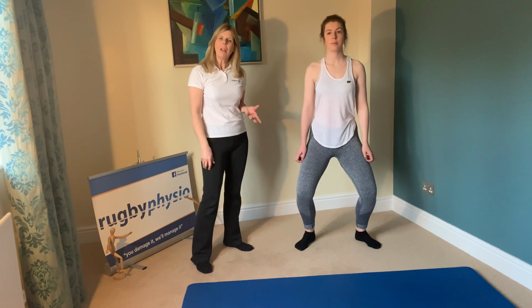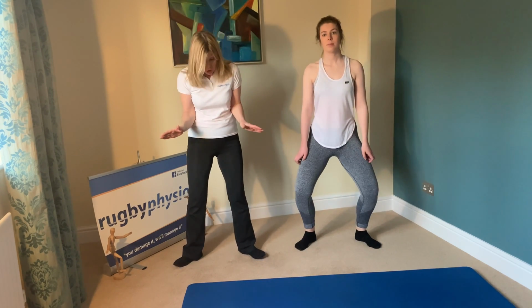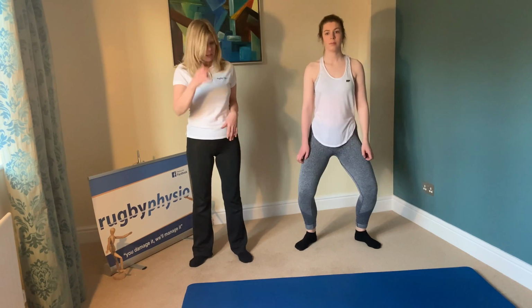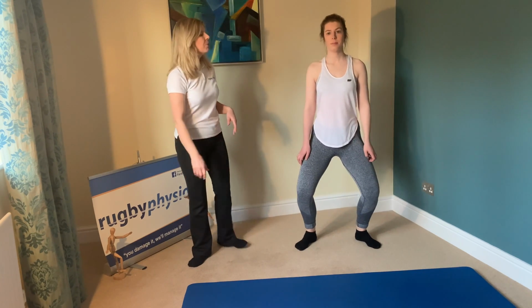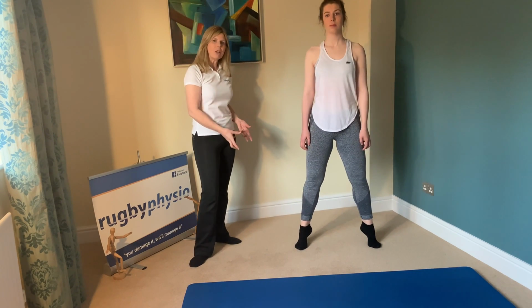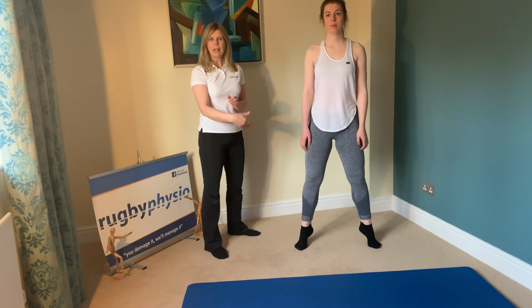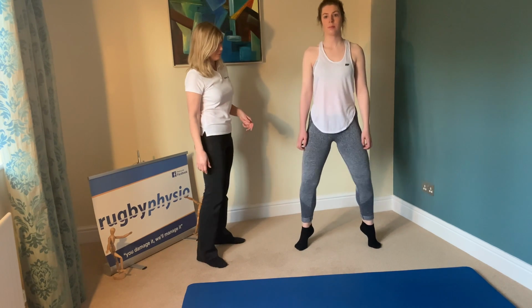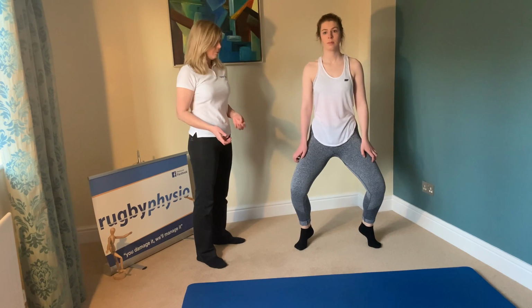Now, if you find that is too uncomfortable or you're way too wobbly on this one, then what you can do is just repeat the same one again. Just bring those feet in a little bit so that you're a little bit more stable and work through that position. If you're finding that you're quite good at that and you want to go on to doing these on the mat, if you've done this class a couple of times, then feel free to go onto the mat. The mat will destabilise you.